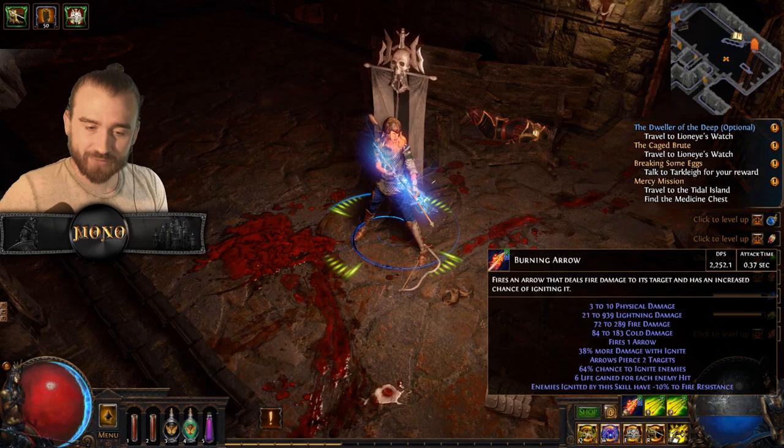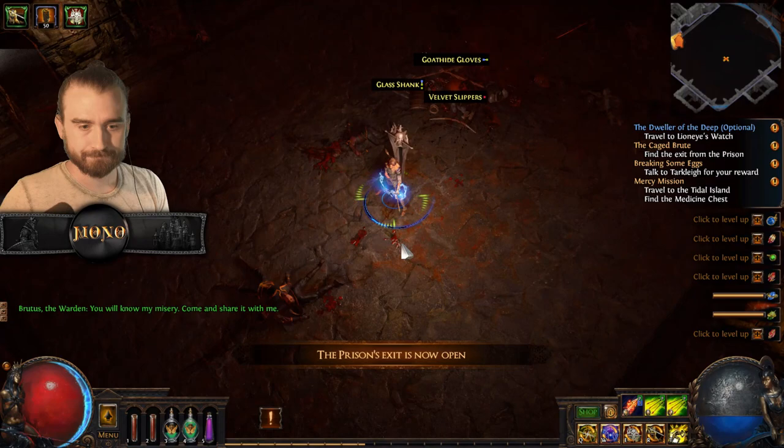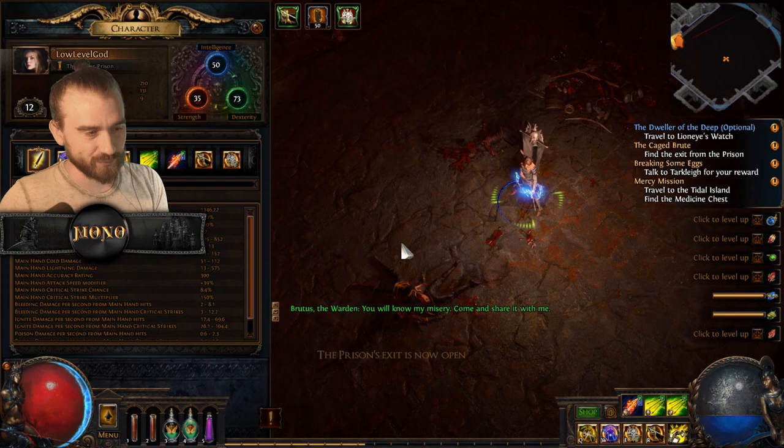2252 DPS. That's pretty good. Let's see how that does versus the Warden. There's the Warden. Yes, we are level 12. Let's go to town and talk about how this character is built.